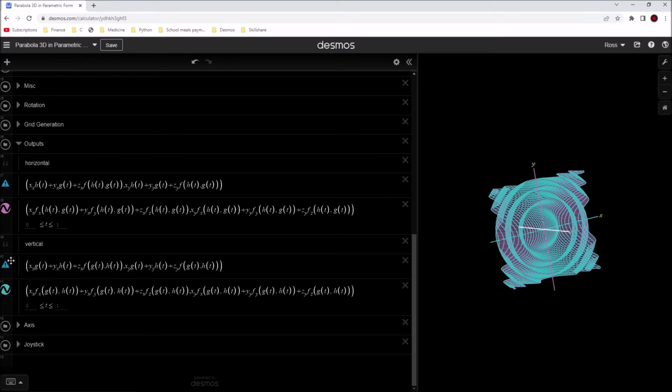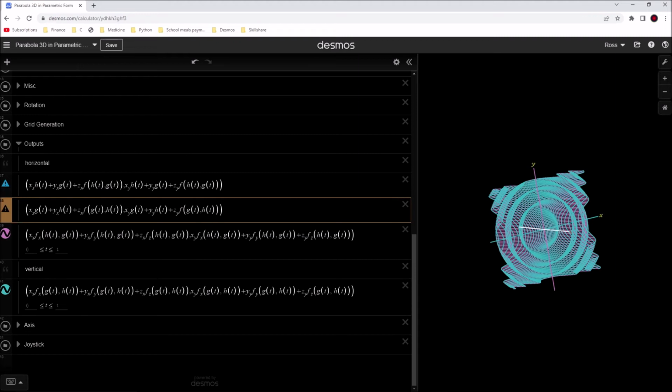Now we were able to generate this parametric form of the equation by changing the outputs. So these are where our two original outputs here, this one and this one, and we've seen that we used these in order to generate the x coordinate here and the y coordinate. So the x coordinate had an x component, a y component, and a z component, which was a function of both h of t and g of t, and the same for this component here. We had an x, a y, and the z, which was a function of both the h of t and g of t. But now what we want is each of the axes to be a function of h of t and g of t. So that's what we've done down here.